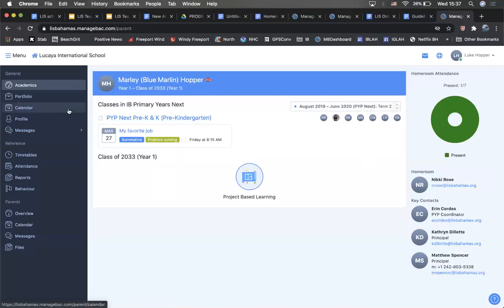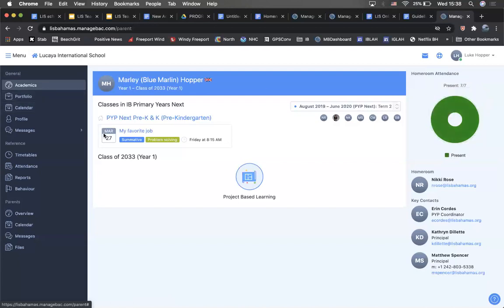So what I'd like to do is also briefly, I didn't mention attendance. We have attendance. So as teachers, we now use Managebac for our attendance, and all attendance information as a parent is shared with you. You'll be able to see attendance here, and you can see your son or daughter and their attendance. You can see how often they're present or not present and so on. So it's very quick to pick up any issues in terms of attendance visually here.